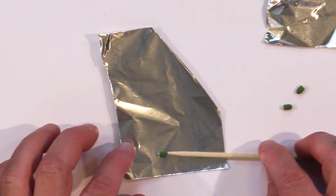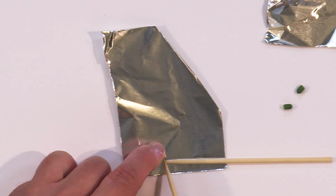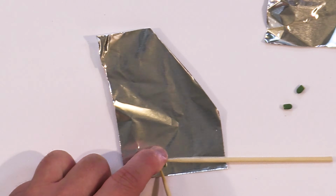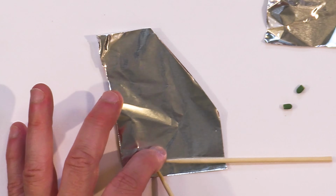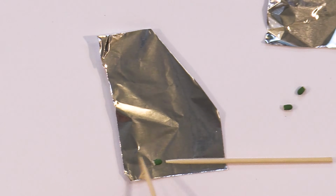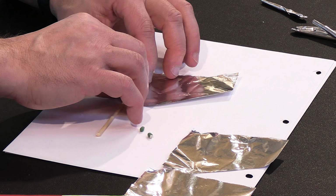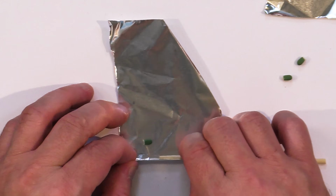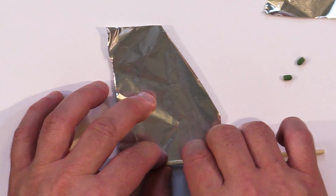Now I've tried it both ways, where the match head was facing down, and where the match head's facing up. And to be honest with you, I can't notice a huge difference. I think it may work a little bit better when the match head is down, because this is going to be the exhaust end of the rocket here, and then we're going to pinch this end up here. But it's hard to say for sure, because there's a lot of other things going on. So what you want to do is put them together like this, and roll this thing up.